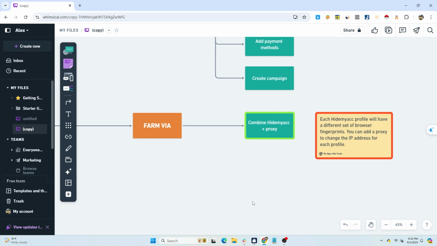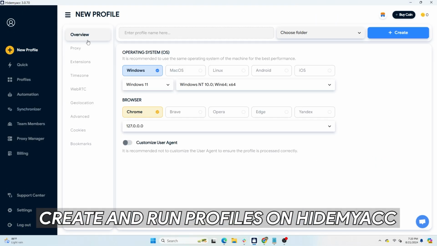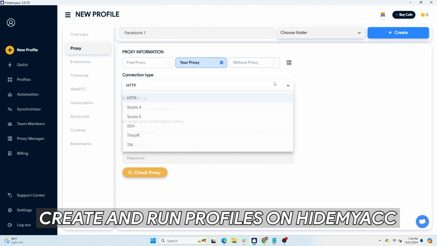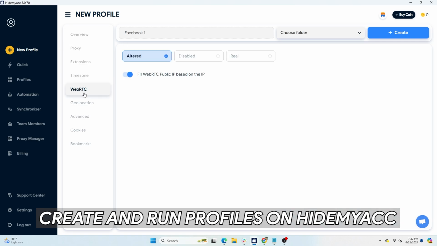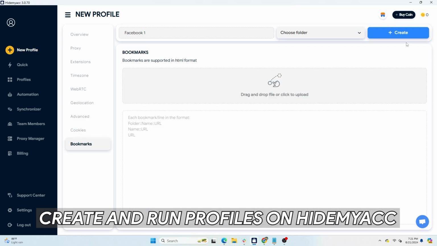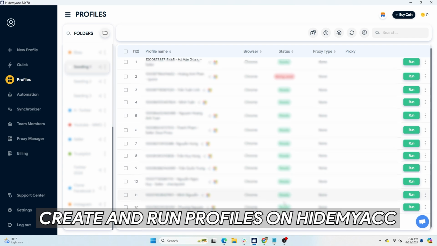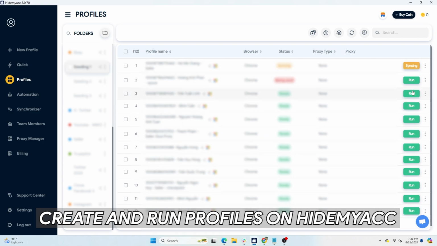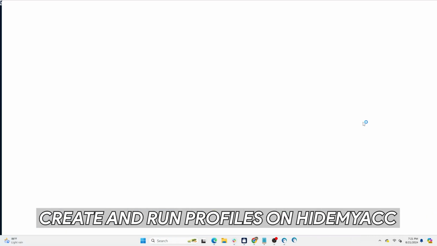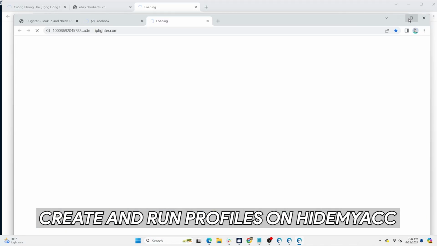If you don't manage your accounts this way, you'll likely face issues like hitting checkpoints as soon as you log in, being unable to add payment cards, even new ones, being unable to create campaigns, or having campaigns disapproved. Even if your campaign is approved, the account might still get disabled. The best practice is to use a separate profile and IP address for each account so that Facebook perceives them as different users.